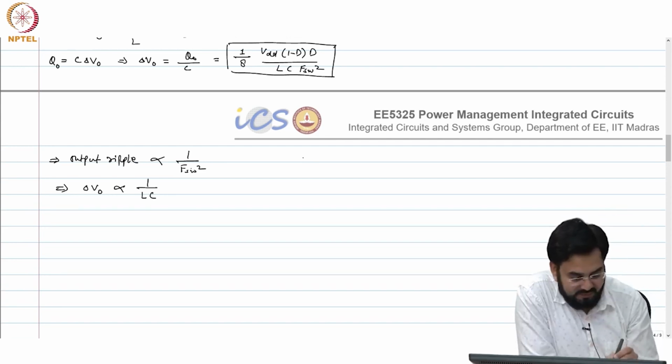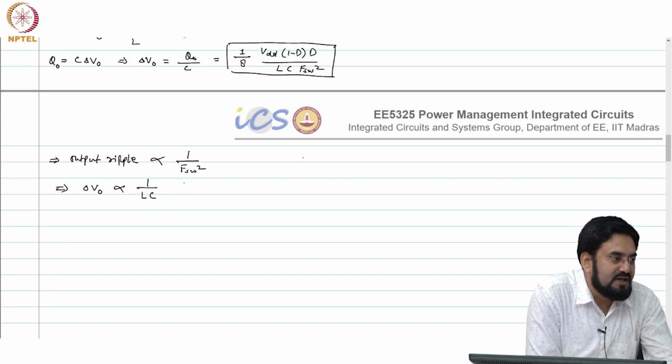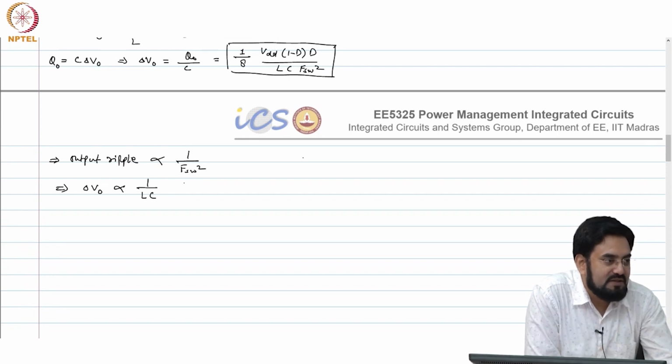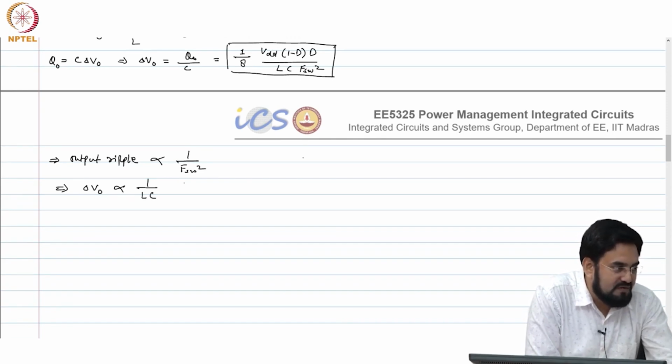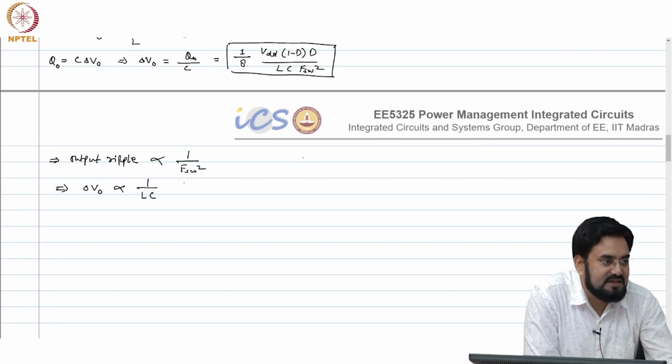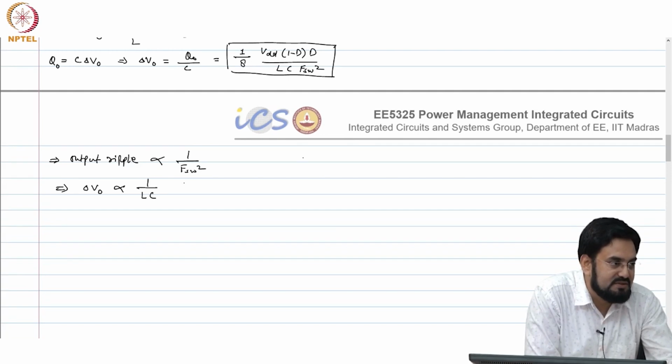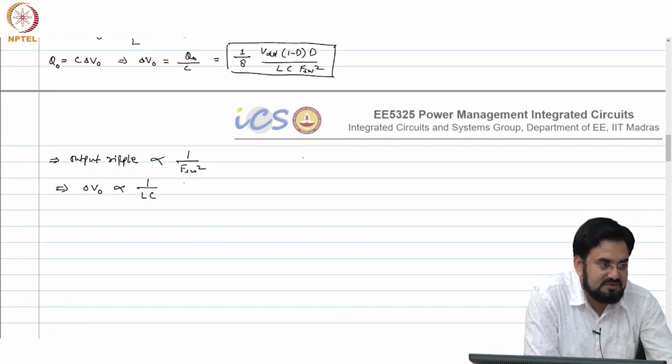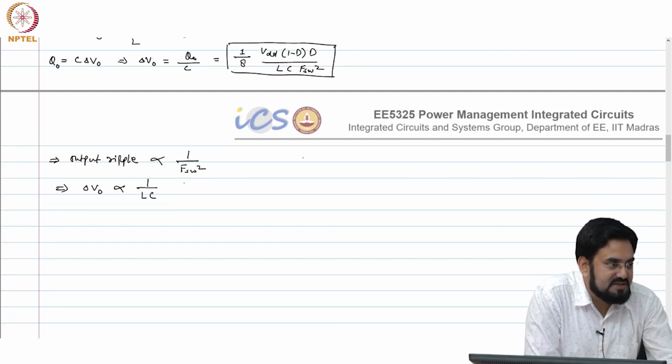Okay. So, if I double the frequency, I get 4 times advantage, which means if I want to reduce the size of my L and C, I have to increase the switching frequency, and that is why when you target, let us say, order of tens of megahertz, the only intention here is to reduce the size of inductor and capacitor, so that your external components reduces and your overall module size is reduced, and you get the benefit in terms of transient response also, because higher switching frequency means you can have a higher bandwidth.